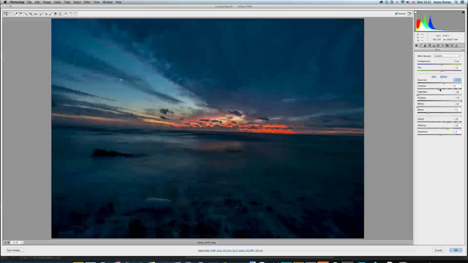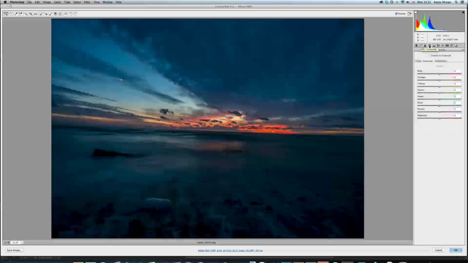Get the deep colours, just boost the contrast a little bit there. That's nice. And then what I'm going to do then is up here in the right hand side, you can see I'm going to go to the HSL grayscale, hit that, and I'm going to start with the luminance here, and with the reds, oranges and yellows, which are the main ones here, I'm going to just take them down a minus, and you can see that sort of darkens them up a little bit.